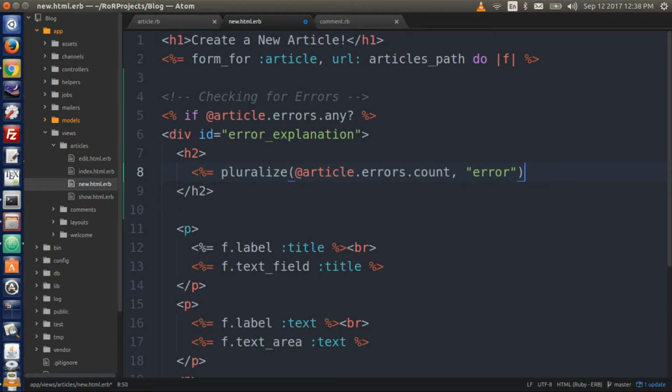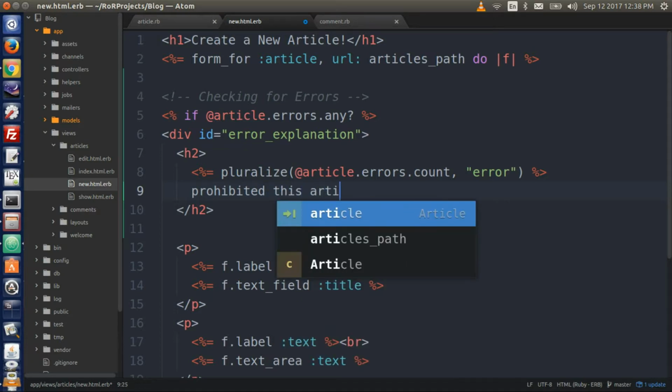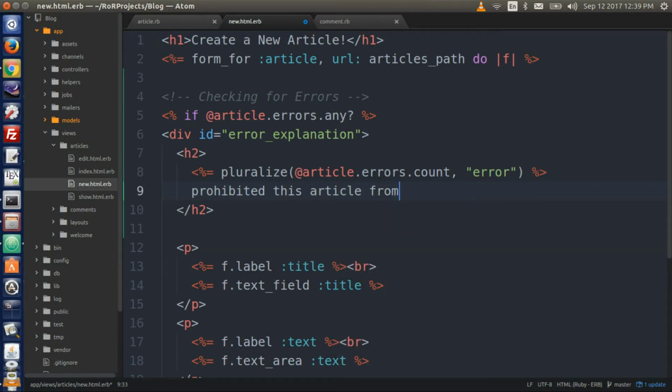This would count the number of errors in our if statement, and close the Ruby syntax. Then we're going to write the text that would be displayed to the screen. I will write prohibited this article from being saved, and then colon.